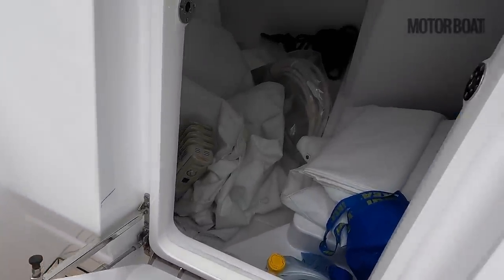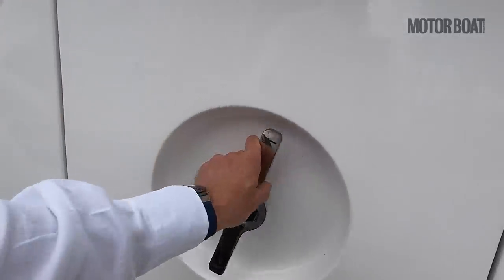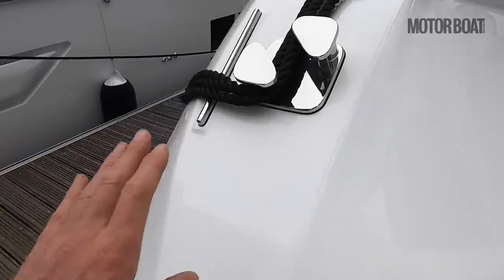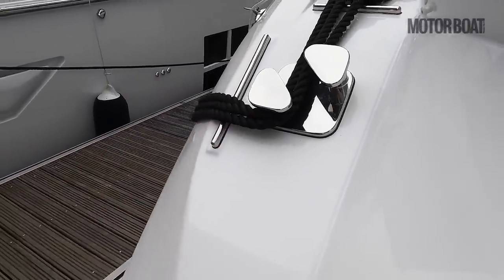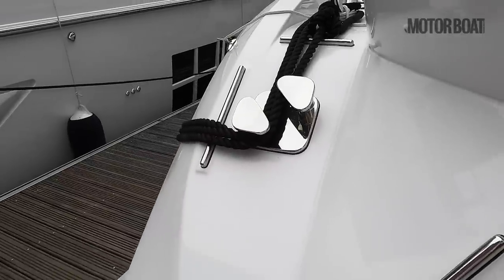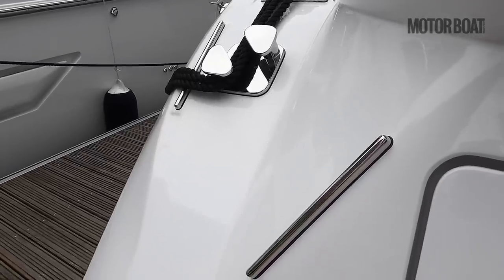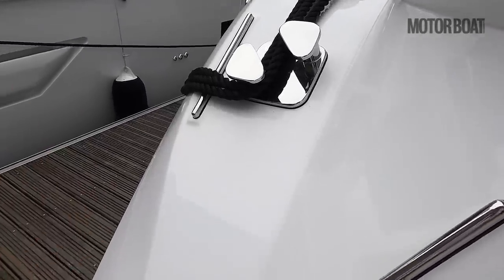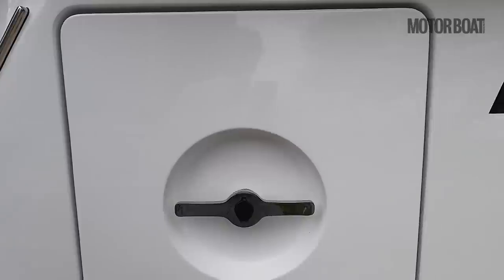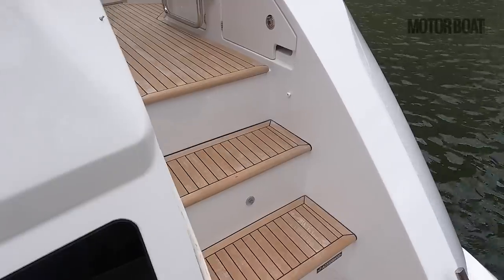There's a lock on that which just lifts up and the whole thing drops shut and locks in. While we're here, a couple of things to notice: really stylish fairleads, but they've thought of everything. You see these stainless steel bars — that's to stop the rope rubbing against the gel coat, which makes a huge difference. If you leave it for a month or more, the rope will gradually wear away at the gel coat and you'll get a flat patch on the GRP. This way the ropes won't cause that damage — just a really thoughtful little detail.